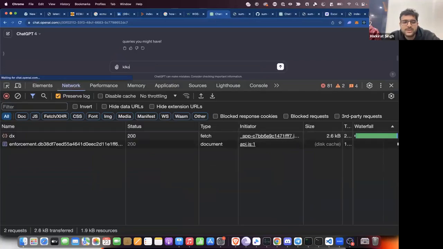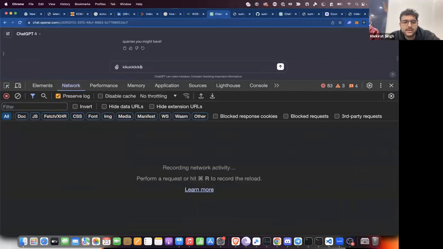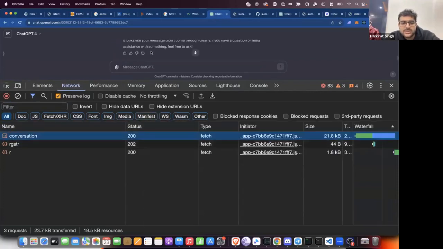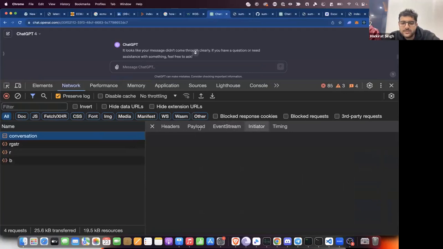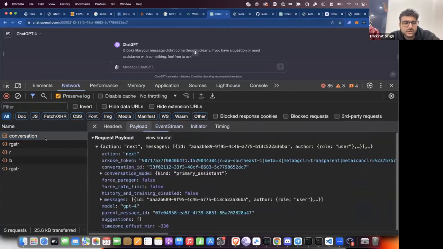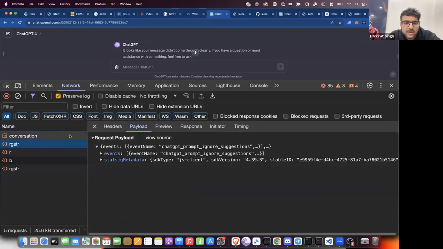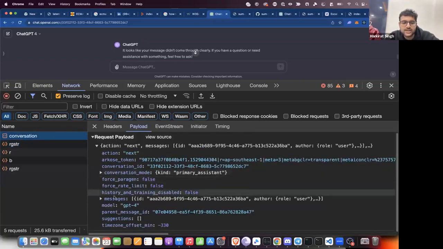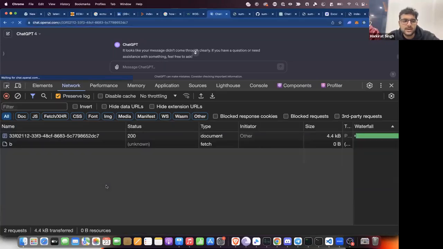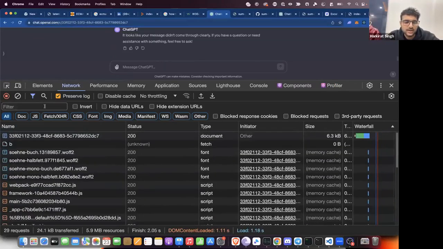In fact, if you look at the request that goes out, let me press enter. Look at the response. It resolved. This data is coming from somewhere else. And this response, it gave you back literally no response here. It just acknowledges, sends you empty data if at all. This is what I think is happening. Yep. The conversation request in which you actually sent it the message returns literally nothing. This data that you see is most probably coming from a WebSocket layer. Let me actually confirm that. Or WebRTC layer. Let's see.